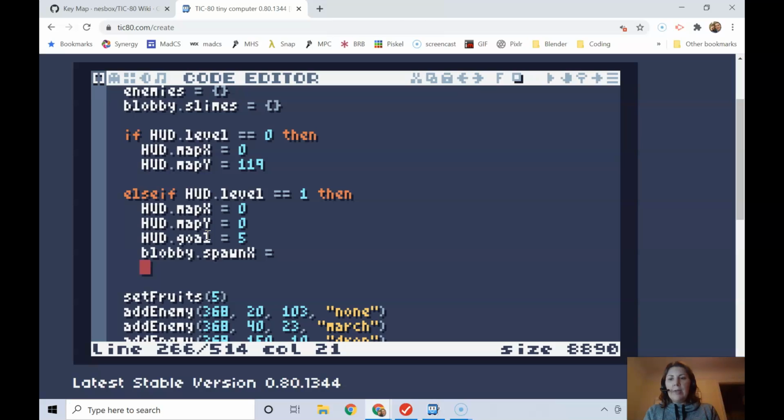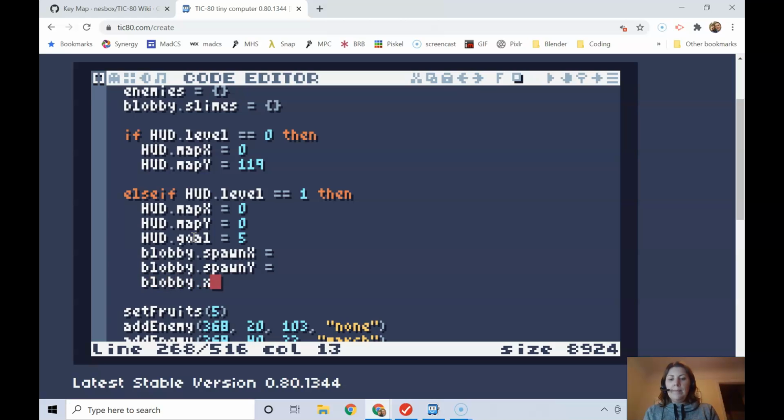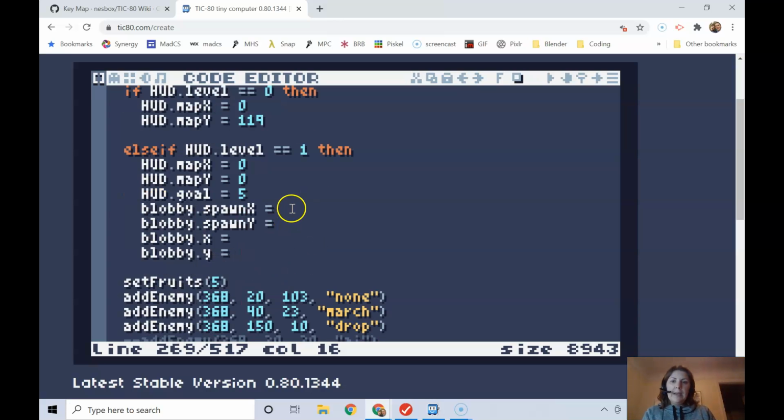So I'm going to have blobby.spawnX, blobby.spawnY, blobby.x, and blobby.y. And this will vary by level. For my current level, it's 230 and 103 is what I figured out, where I want my character to start out.